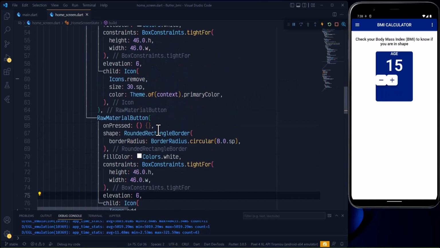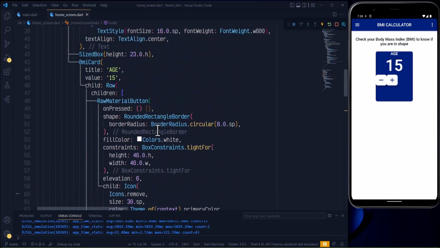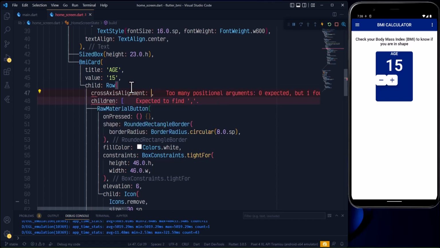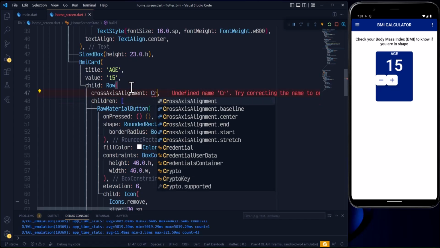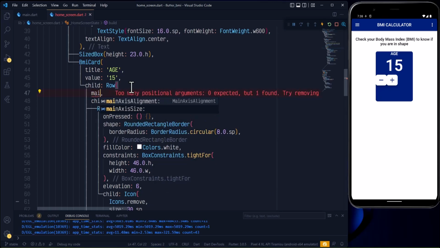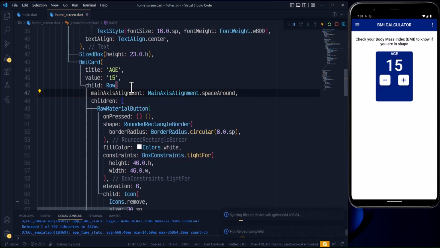So the next thing we want to do is there really isn't enough space, so we can play around with what we have. So in the row we can use the cross axis, and then let me see, not cross axis, I mean I need to use the main axis. So using the main axis, I'm going to go between either space between or space around or space evenly. So I'm just going to try this and see which one. This kind of looks like it does the trick. This feels like it does the trick.